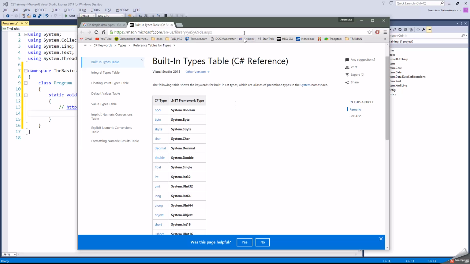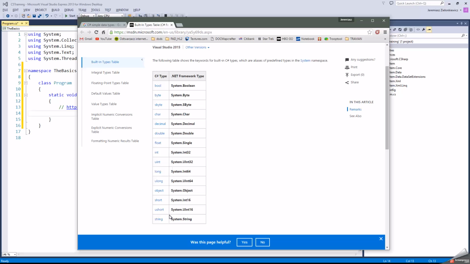We'll try to use some of these, because when you program, you don't use all of them. Usually you use a couple of them, but from time to time it's useful to know what data types you can actually use. And this reference is quite good. So if you run into some problems and need a different data type, you can come back to this reference and figure that out.